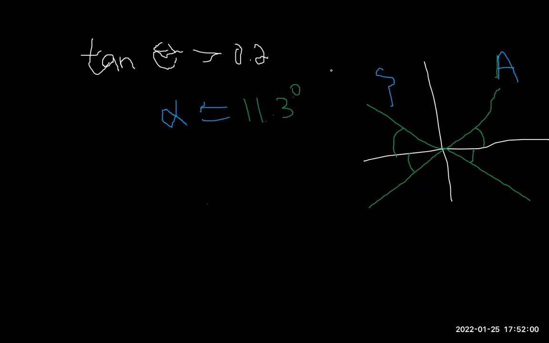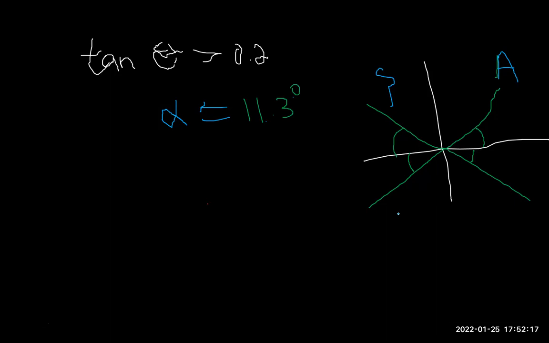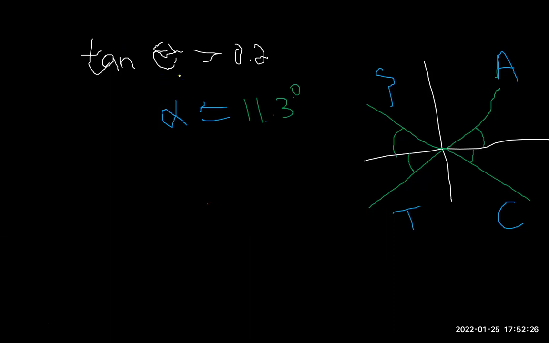So how exactly do you determine that? This value here is positive. So you ask yourself, where is tan positive? First, second, third, fourth? Where is tan positive? In T and A. Good job. So in order to find my possible values of theta, what possible values of theta would give me 0.2 when I sub it into this function?